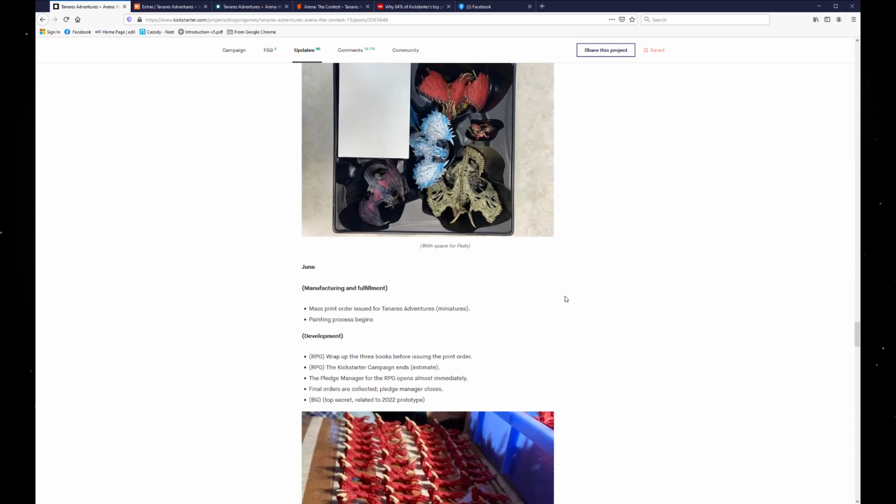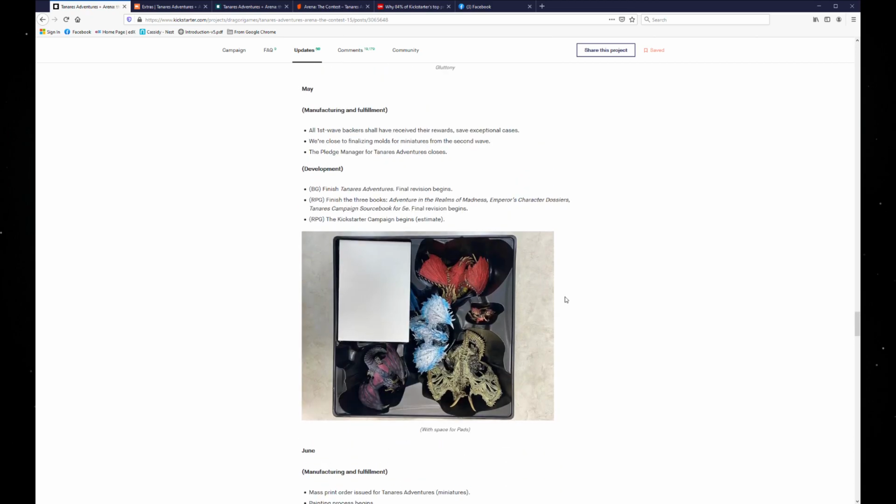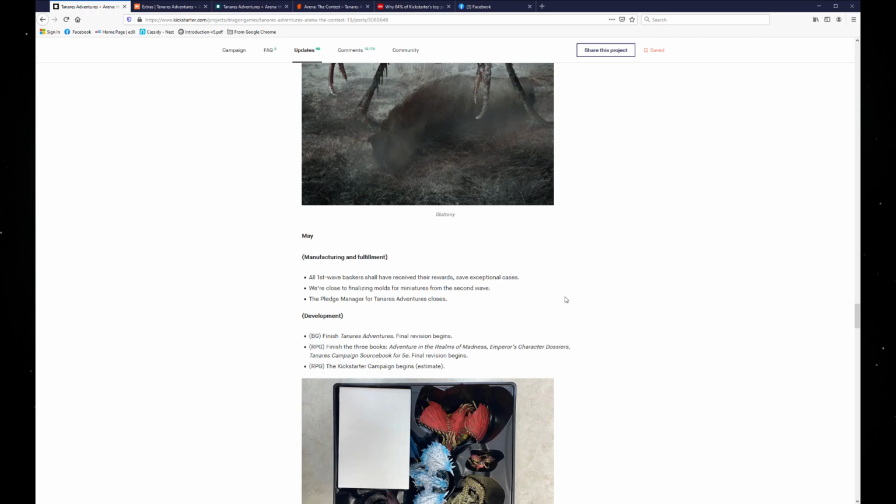All right, and then we're getting to June. So now I guess one other thing we should talk about in May here. We're close to finishing models for second wave, and then this is the very important part. People have brought this up many times. When does the pledge manager close? It closes in May. We don't have an exact date. All we know is May. So if somebody's wondering when the pledge manager closes, it's in May. So be sure to be watching for updates.